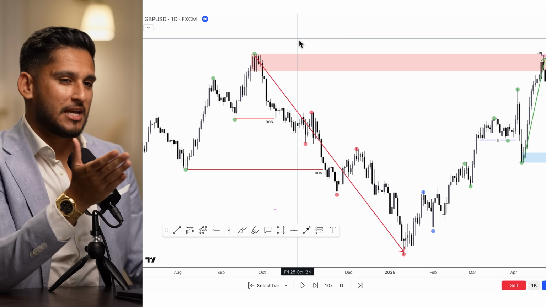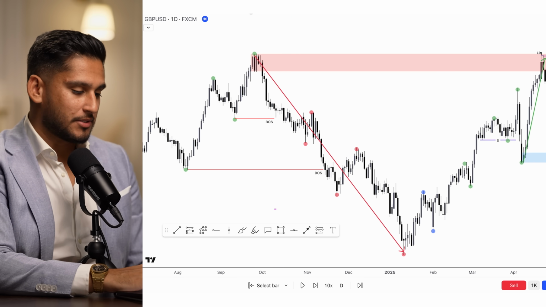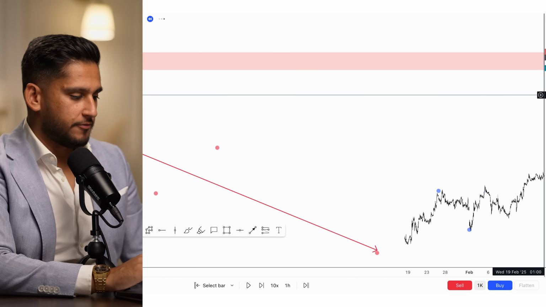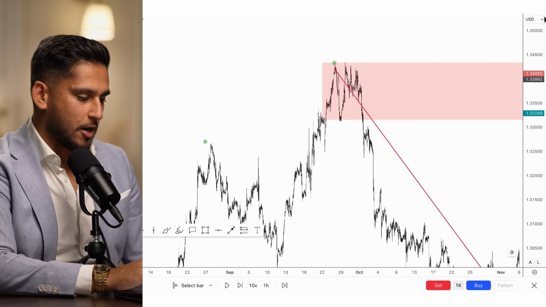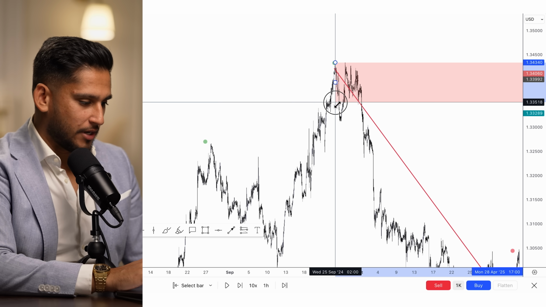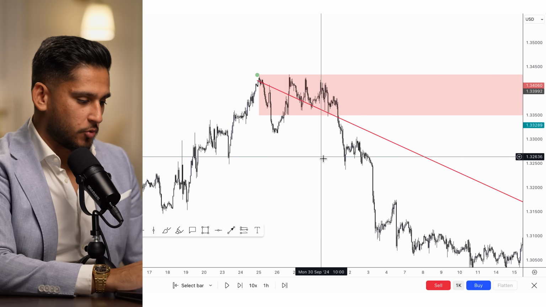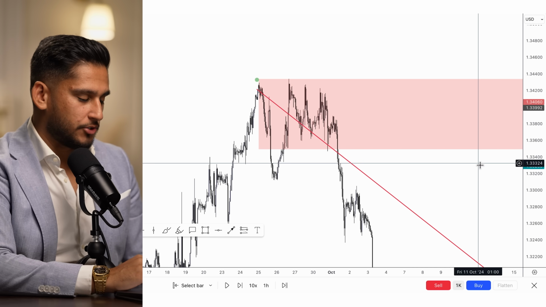From my daily time frame, which is my higher time frame package, I move down to my next package, which is my quarter hour. I usually prefer the 1 hour time frame. From the 1 hour time frame, usually the first step is refining the point of interest, refining that supply zone to a 1 hour level. From that 1 hour level, I'm looking for a relevant imbalance, a relevant zone where market structure changed or an inducement came into play.